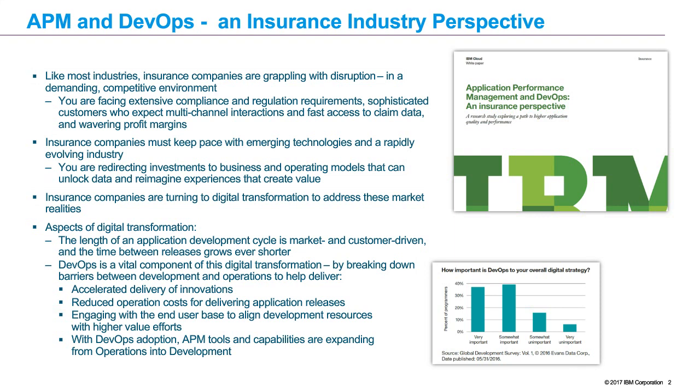And then the other part that is key, and I'll speak about it as well, is that with DevOps adoption, APM tools and capabilities are expanding not just from the domain of IT operations, but into development teams and application owner teams, to be able to decide what is important about an APM, an application performance management tool, who should decide on it, who should own it, who should make use of it. I'm going to talk a bit more about that as we go along. But these were some of the key capabilities that were identified that came out of this survey.